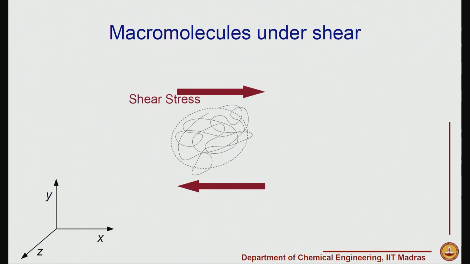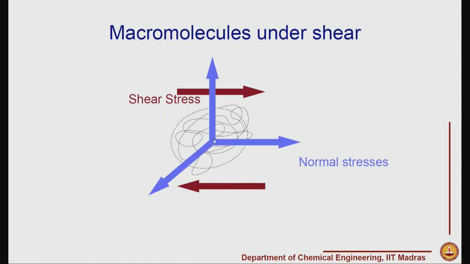Now, given that we have understood how a macromolecule stretches when it is put in shear flow, what we can see here is that the macromolecule is in shear flow, and clearly there are shear stresses involved, because we are shearing the molecule along these planes. But because of the stretching that this macromolecule experiences, as we saw, what we also end up having in these materials is the presence of normal stresses. So even though at the boundaries we are only applying a shear stress, because of the normal stress present in the material, at the boundaries we can again measure what is called a normal force.